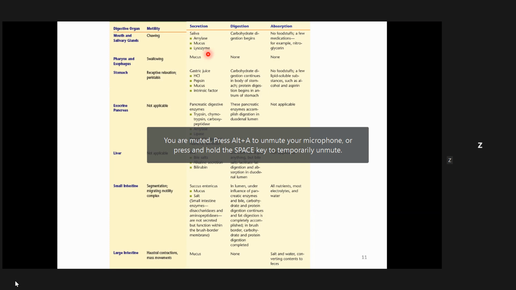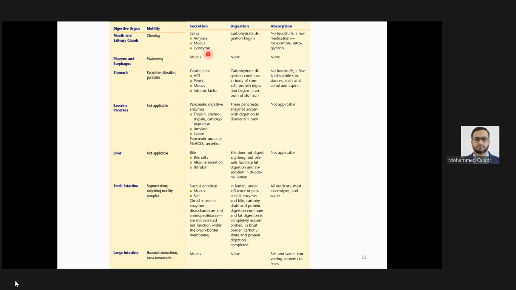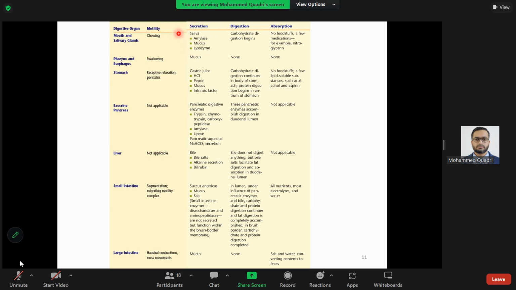Is there any need of noting this down? This is there in your slides. I'm telling you how to read this table. Whatever I'm discussing now, when you read before the exam, you have to note down beside everything. These things are not written in the table, but when we are recollecting our knowledge, you have to write down everything.